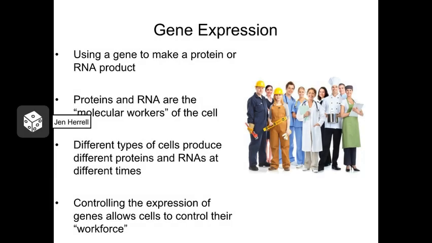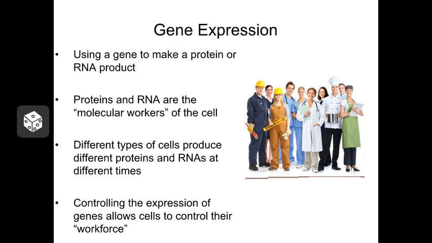The process of using the information in a piece of DNA to make a protein or an RNA product is called gene expression. So when a gene is turned on and is being used, we say that gene is being expressed. Now, proteins and RNAs represent the workforce of the cell. These molecules do all the little jobs that keep the cell alive and allow it to perform its function.